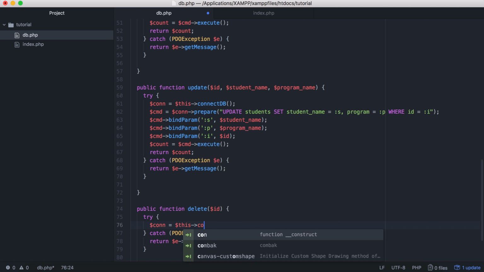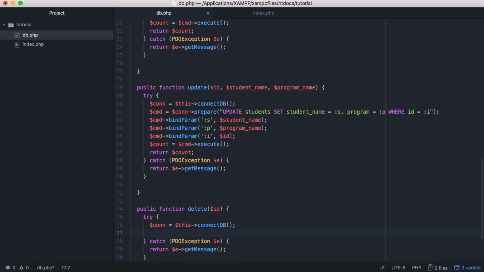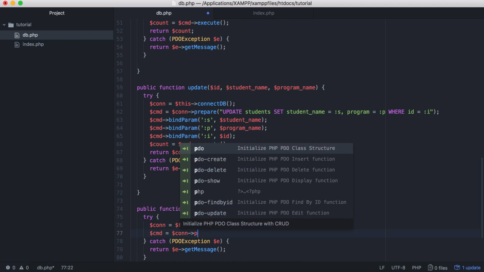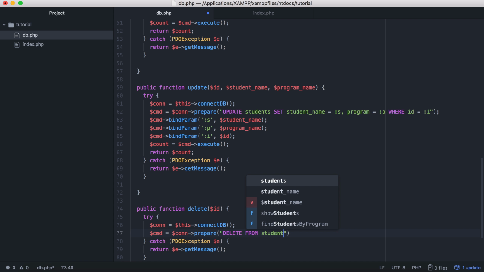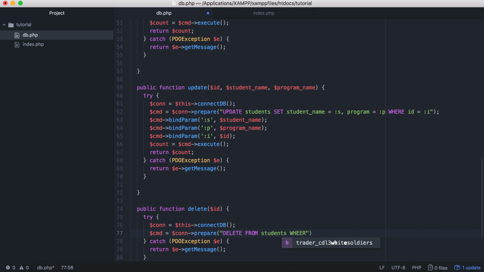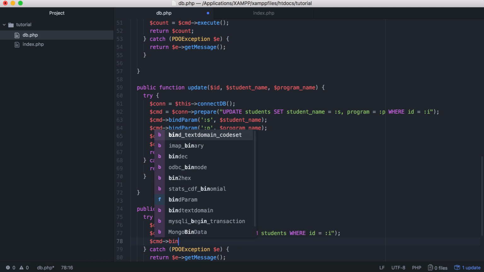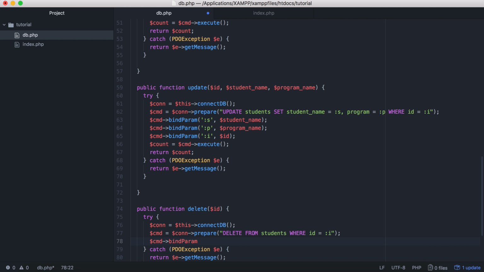So connect db, and inside here create the prepare statement, and it's going to be const prepare delete from students where id equal I, and we're going to bind the parameters to the binding variables.